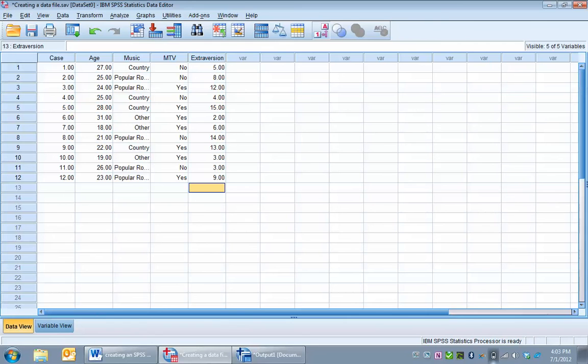Rather than have you sit there and watch me type in data and perhaps get a little seasick, I've skipped ahead a little bit in the process, just going across to enter the information for each of my variables. And so now my data set is complete. In other words, a complete data set will have the information that you have for each case. Make sure you hit save as you go through it, otherwise occasionally you have to backtrack a lot of work. So that, in a nutshell, is creating a data file in SPSS.